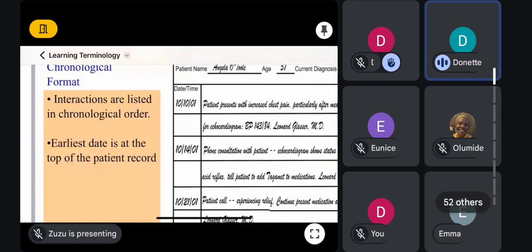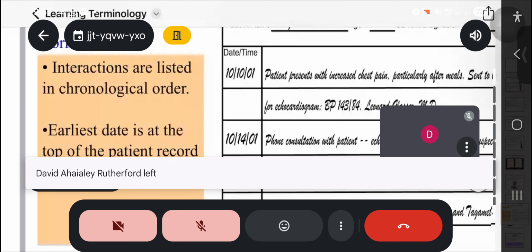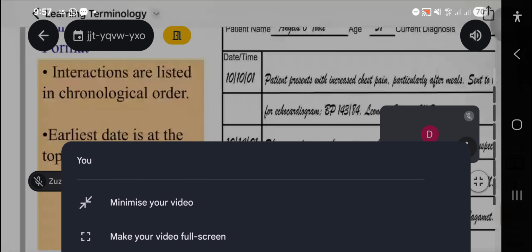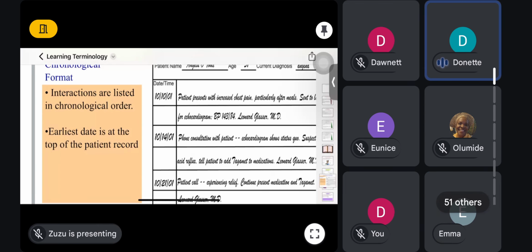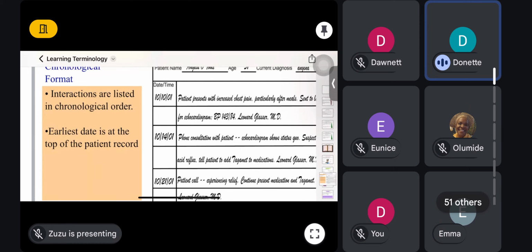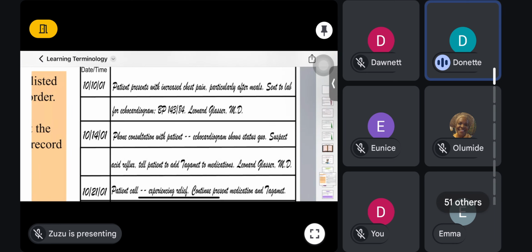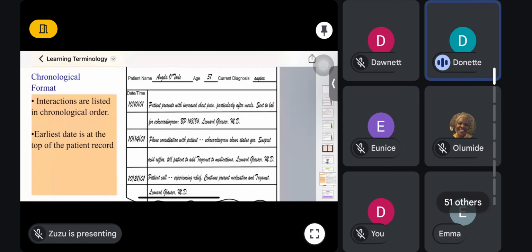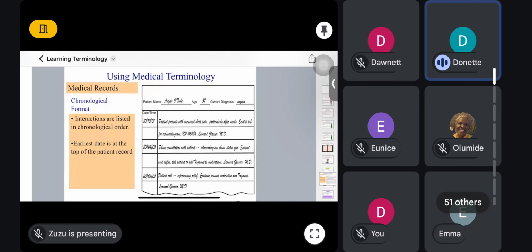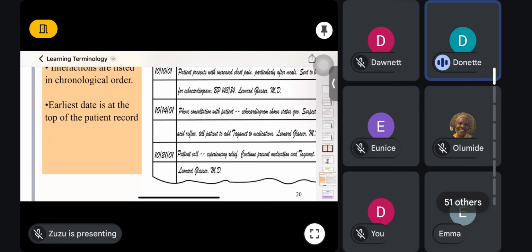And also, they don't leave any space. No space is left, and that is for legal reasons. Because if spaces are left in between patients' documents, people can insert information. Also, what you may find in the institutions is that they may draw a line, like you see after the second line, where you have MD, they would draw a line so that there is no space after a statement is written. And if anybody inserts something, because these are considered legal documents, and sometimes after 10 years, a patient's file may be pulled and taken for legal scrutiny, and practitioners can be called into question. Okay? All right. So next slide, apply your knowledge.